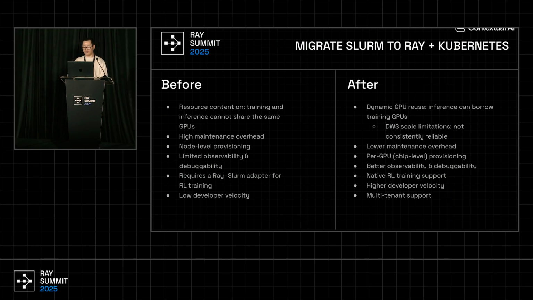So we migrated from Slurm to Ray plus Kubernetes. After that, we got a lot of benefits. The number one benefit is that we can leverage the GPUs on the training side. We do have scale with DWS. DWS is good: you don't need to sign a 3-year contract, you can use the resource and pay only hourly. But at this time, everyone needs chips. If you cannot get the resource, it puts your business at risk. If a customer cannot access your model, that is a very bad customer experience. With the training resources, we can borrow from the training side. Even if training shuts down, it only matters internally. Customers always matter more than internal research and users.